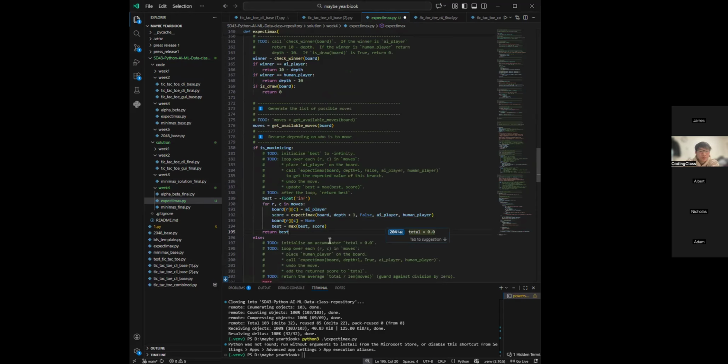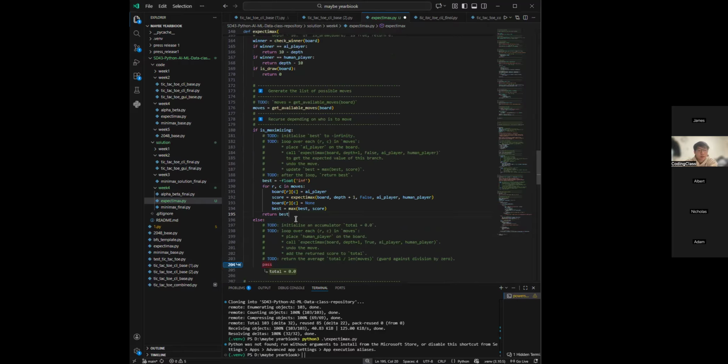So we iterate through all the rows and columns of moves, where moves is whatever is returned by get available moves. And basically it returns a list of tuples, and each tuple is a row and column. So we set the board's row and column to AI player, and then we simulate what happens if we set that cell to AI player.